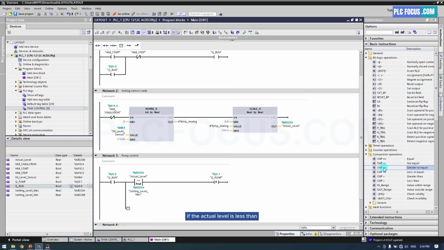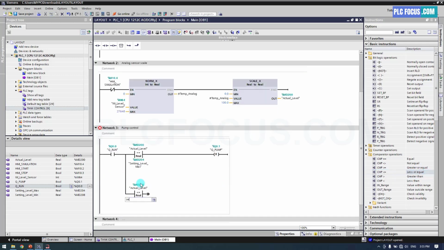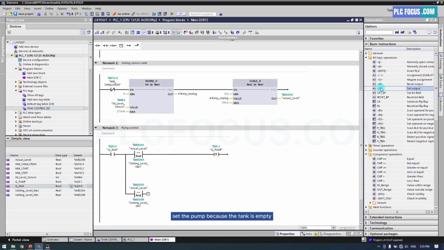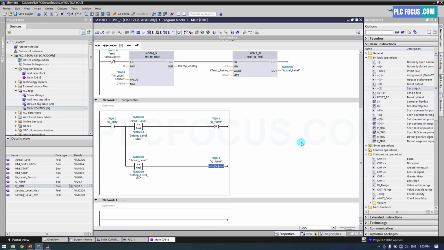If the actual level is less than or equal to the setting level min, set the pump, because the tank is empty. When the run lamp is off, the pump will also reset.